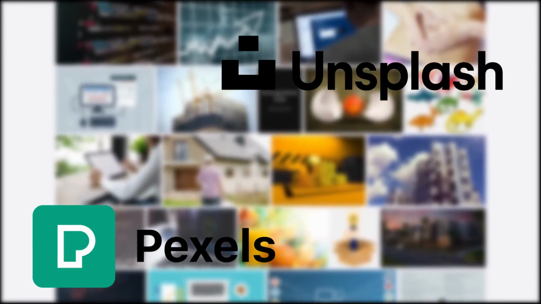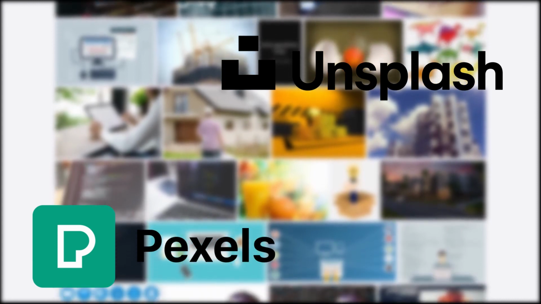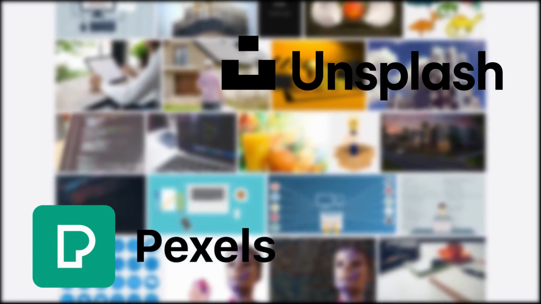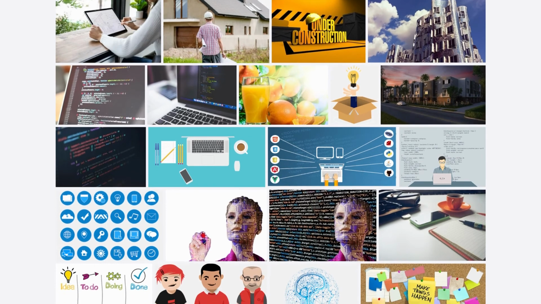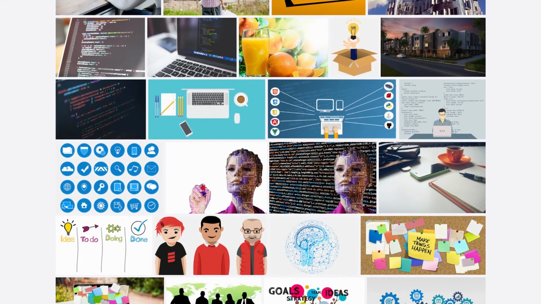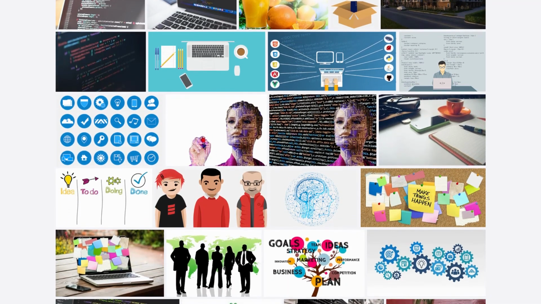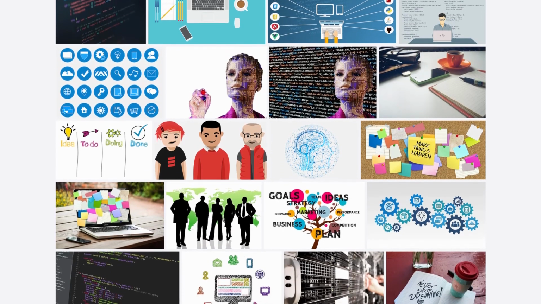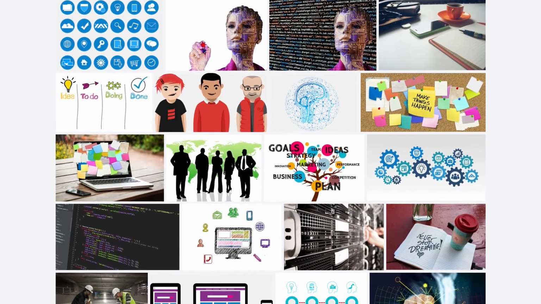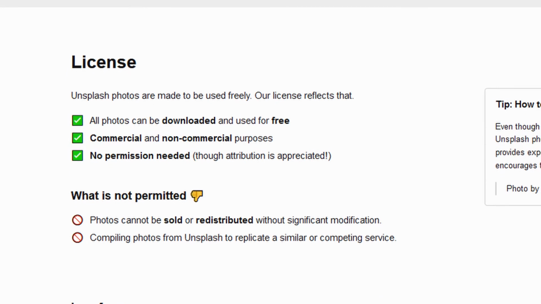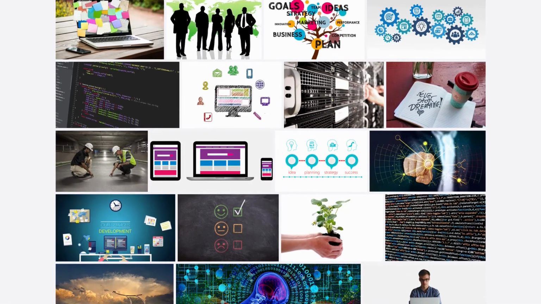They are really similar and provide exactly the same service, so we put them together in this category. They allow you to search and filter all images, so you will definitely find something for every keyword you can imagine. The best thing about Pexels and Unsplash is that they are completely free to use and give you the permission to use their photos without having to give credit to anyone, in your own projects as well as in commercial projects or products.